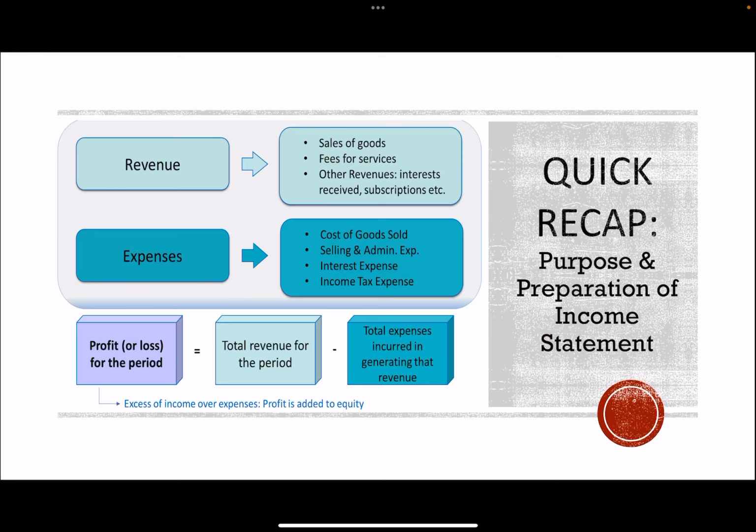Let's say you are working for an accounting consultancy, then the fees for the service would be the revenue for this consultancy. Or let's say you decided to buy your own house and you go to the bank, ask for a mortgage. The interest you paid to the bank, from the bank's point of view, that's their revenues. Netflix, you pay £4 for Netflix, don't you? So that's also a revenue for Netflix from the subscription.